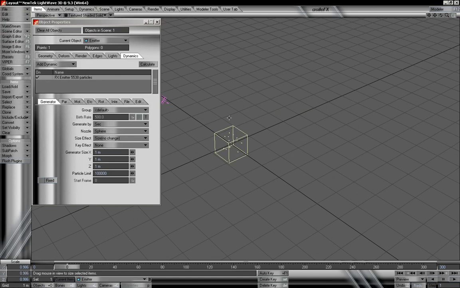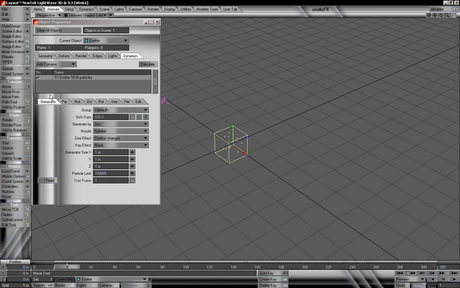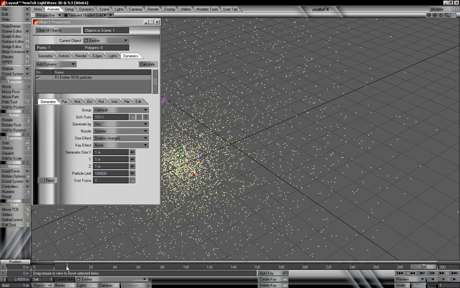So making sure our emitter is selected, we're going to either scroll to the move, or we can go to animate and select move. We could also hit T on the keyboard. I'm going to move this emitter back, go all the way to frame 300, and drag our emitter all the way to the end.